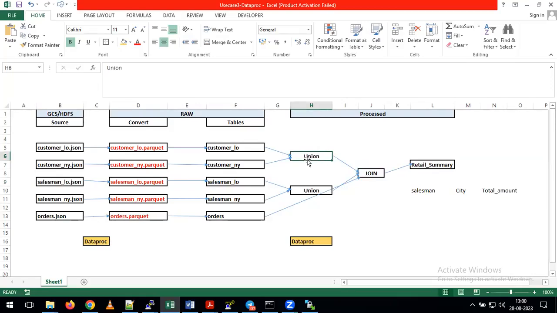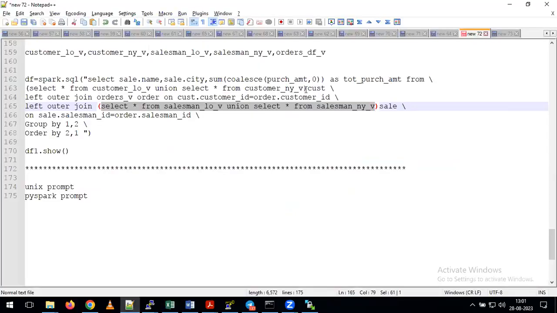That's the reason we are applying the concept called a subquery. What type of subquery are we using here? We are using the inline subquery. And whenever we give an inline subquery, we need to give the alias name. Here also we are applying the inline subquery, and here also we gave the alias name. In between all these three results, we are applying the join.